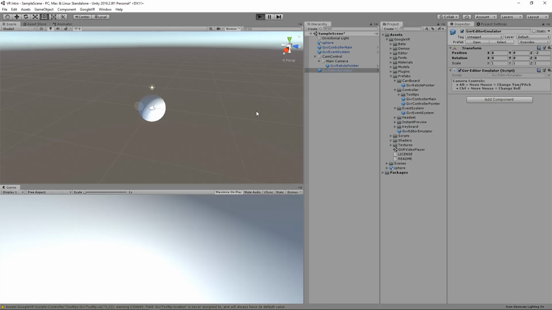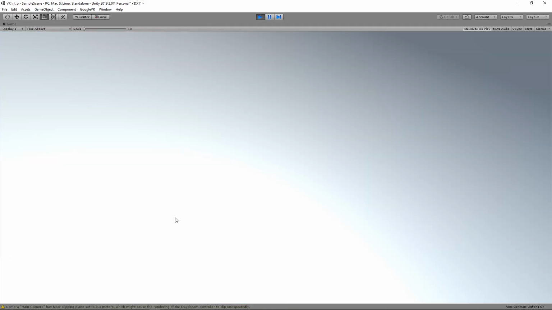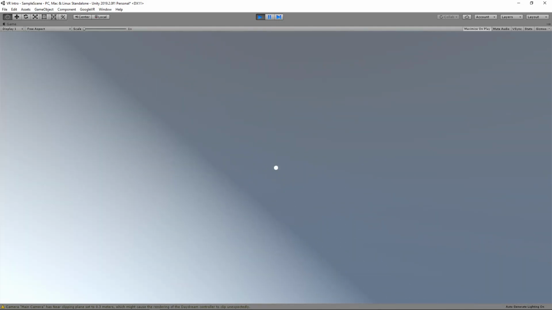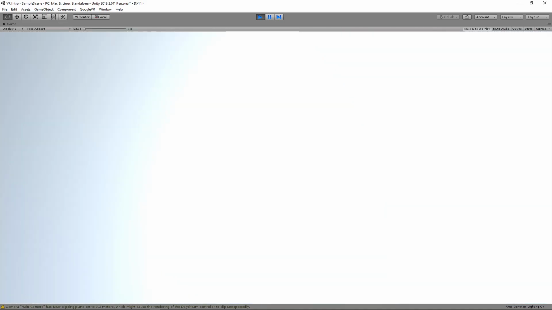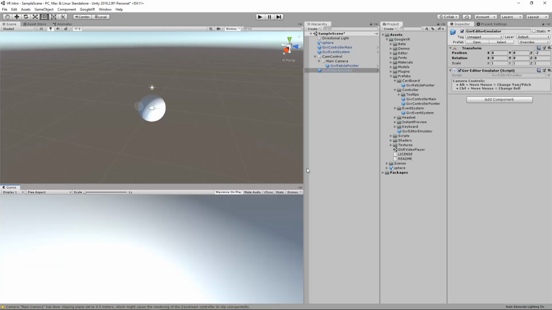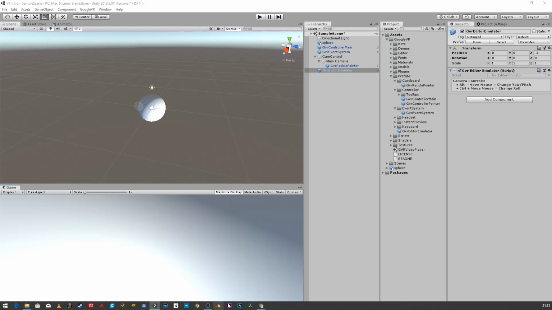So I'm going to press play. And I've gone full screen here, so I can rotate around. You can see that I've got my white dot. I can tilt left and right, rotate that way, and I can look around as if I were a viewer camera. Now what we're looking at is not terribly exciting because it's just a big white sphere. So let's see if we can get some content.